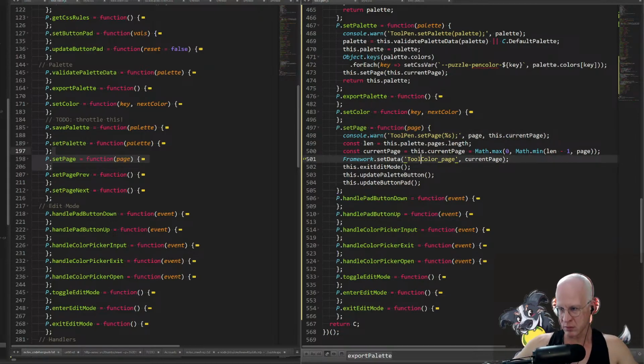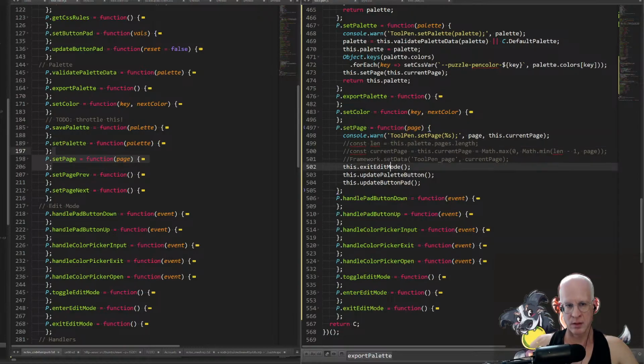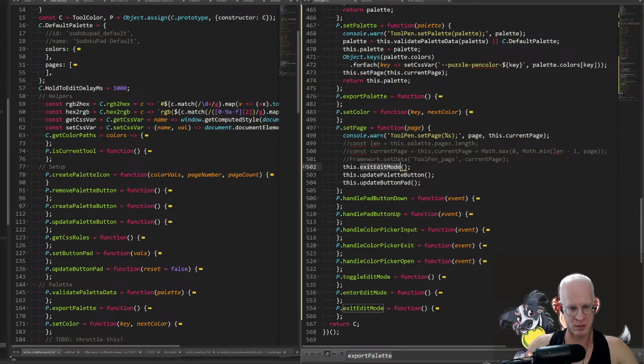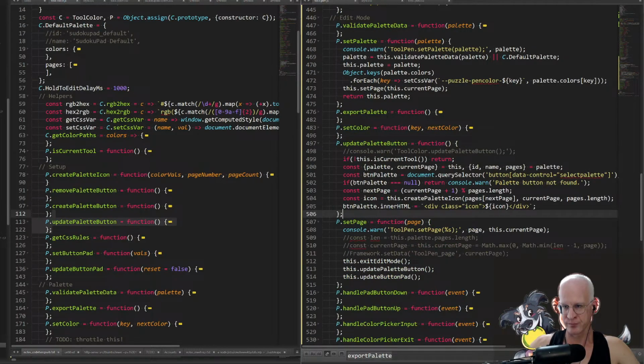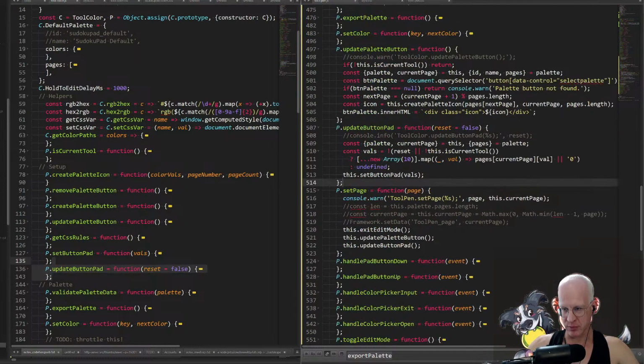Pen, tool, pen, page. Don't actually care. This palette page's length, current page. None of these actually matter. And then update palette button. This goes here somewhere. And update button pad. There's also set button pad. I'm not quite sure if I'm gonna need both of those. But we're gonna put them in there.